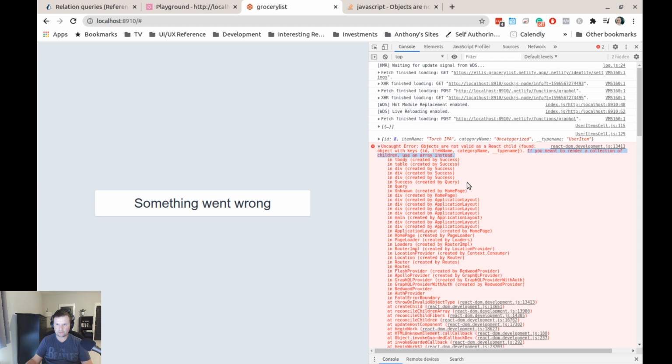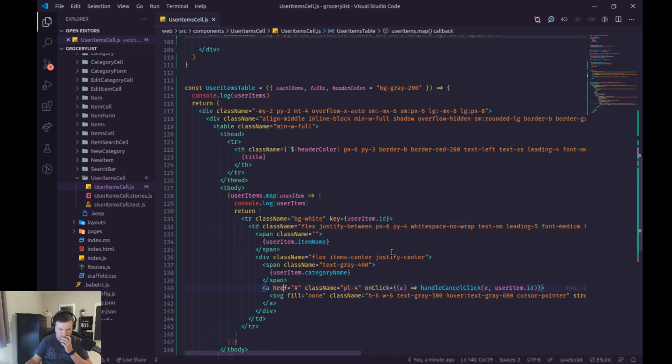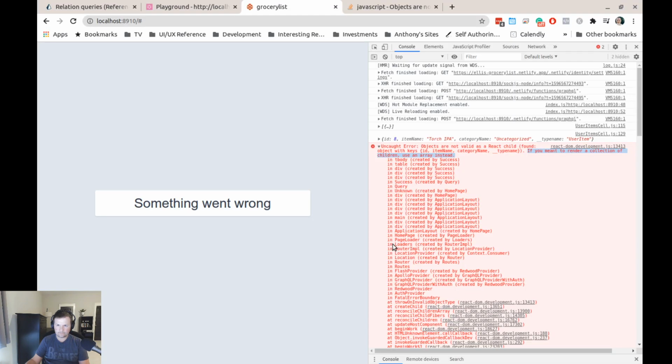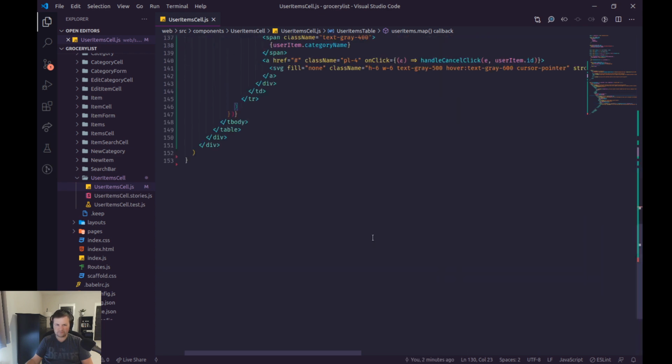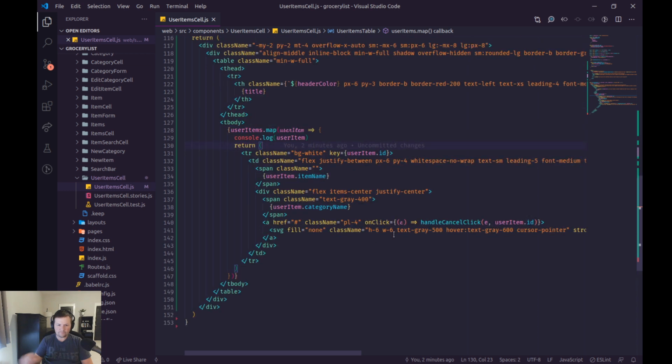What's in this array? Item name, category, ID, category name. Got a key. Damn it, why does it keep doing that?